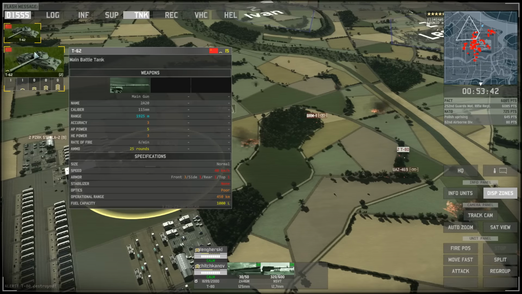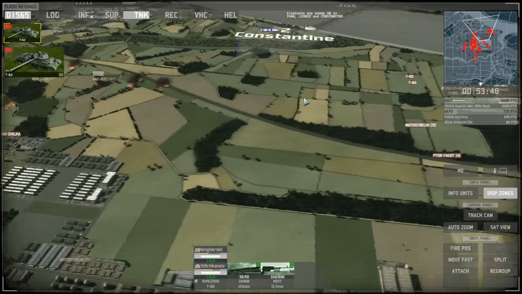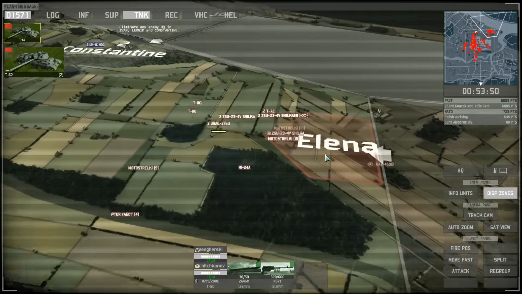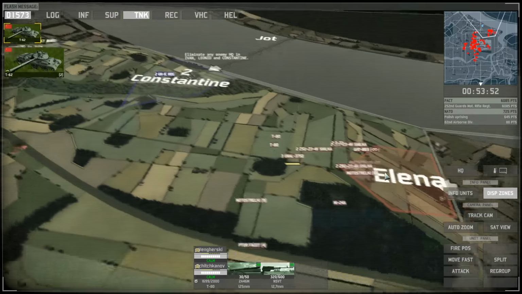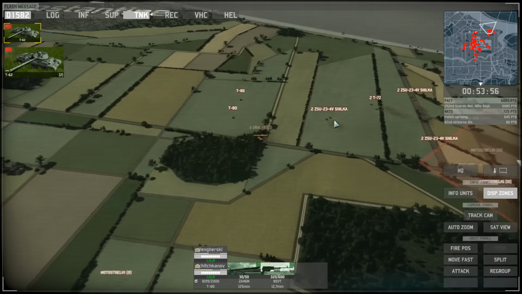Well, that's the last of my heavy tanks. I still got two tanks left, just a bunch of T-62s. That's not gonna fool anyone. I might be able to do a rolling push. Capture Constantine and then push into Leonid from there.